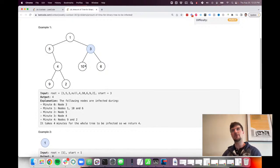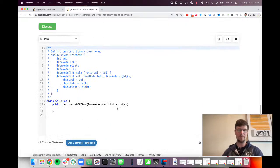This sounds very similar to like a diameter of the tree sort of problem. And what I'm really thinking here is that for every node above, we can do a search from this node. Right, so if we find this node in the tree, we can do a search from that node and figure out what is the longest path down below that. Otherwise, from every node above this node, we could do a search along the other path and see what is basically the longest distance of that path. So let's think about how we might do this.